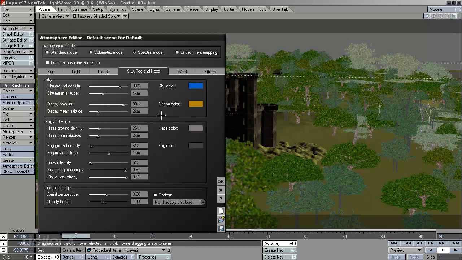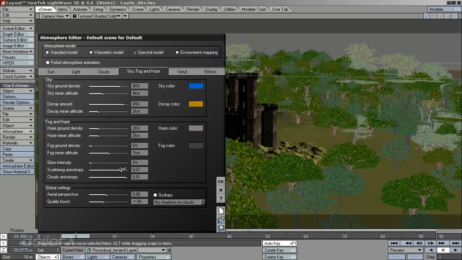There's a setting under the sky, fog, and haze tab, and it's the scattering of the light. There's glow intensity, and then there's cloud scattering, and then the regular scattering. It's basically just the anisotropic scattering of light. It works really kind of like a gamma, the overall scattering. The higher the number, the less diffusion of light. At 0, it's pretty much full diffusion, and then it starts to reverse itself and go backwards down to -1.